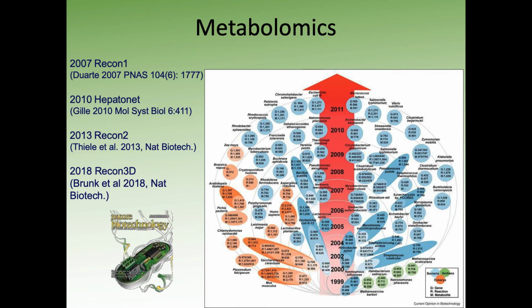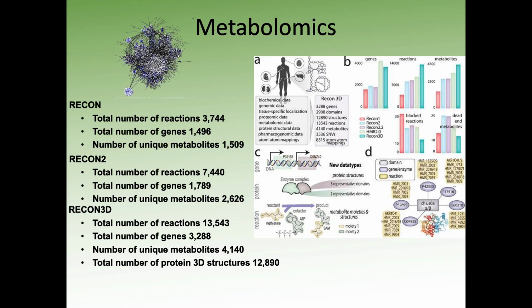So if we think about some examples of these Genome-scale metabolic models, there's a lot of them out there now. They're generally increasing in number. We've seen an increase in the human ones: Recon 1 came out in 2007, Recon 2 came out in 2010, Recon 2 came out in 2013, and Recon 3D came out in 2018. We can see that these GEMs are increasing in number and complexity as we go through time.